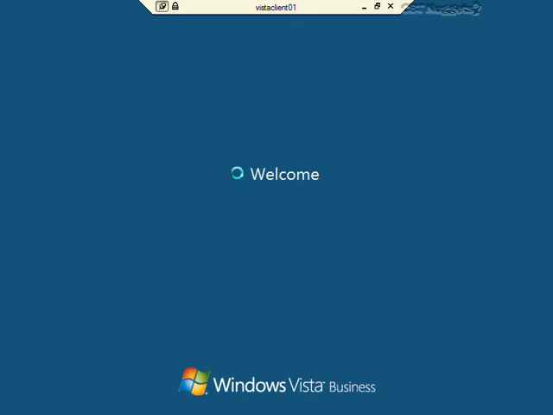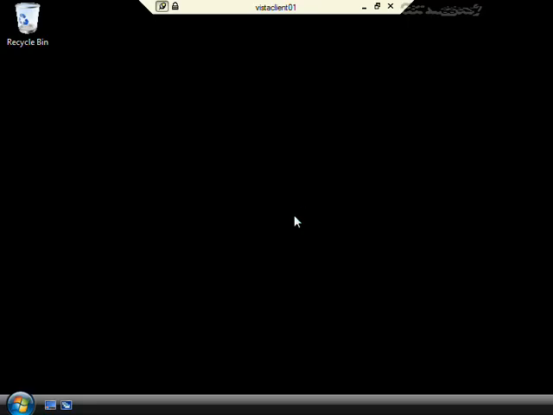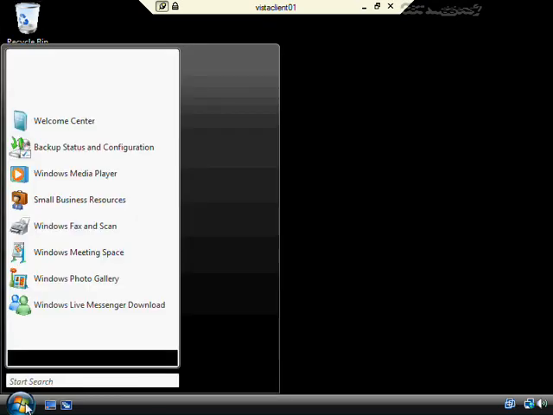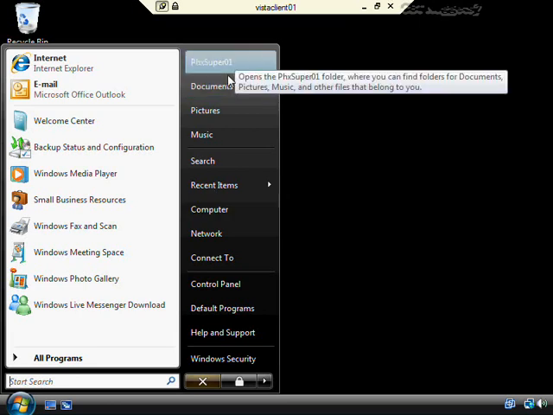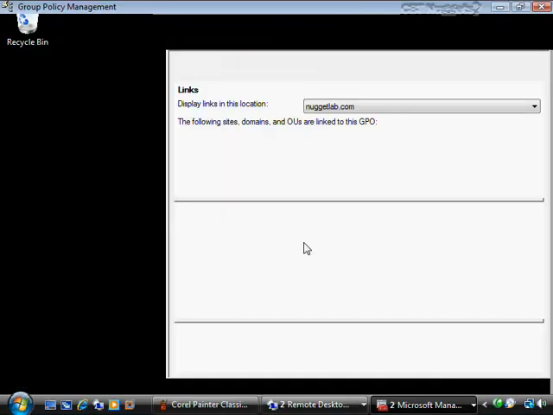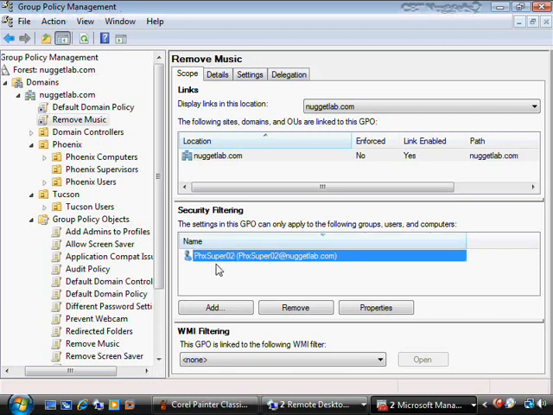Now, you can also do the same thing not only to an individual user, but also to a group, for example, if you want to do it that way. And that's normally going to be more efficient because typically for things like this, you'll have more than one user to which that desired behavior applies. And you'll just put all those users in one group and then set up the group as necessary in terms of the security filtering. And also, before I show you the music on the start menu, be aware that this is yet another thing that can really complicate your troubleshooting when you make all different kinds of exceptions, where you do want it to apply to this user but not to that user, and so forth. And sure enough, Phoenix Super 01 does have music on the start menu because, again, this policy that we configured only applies to this one user in this case.